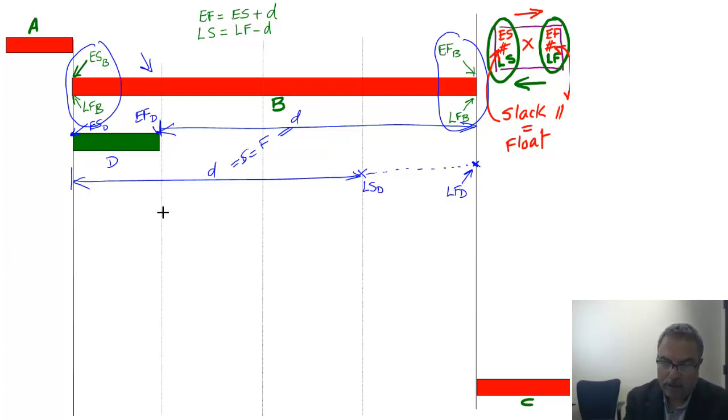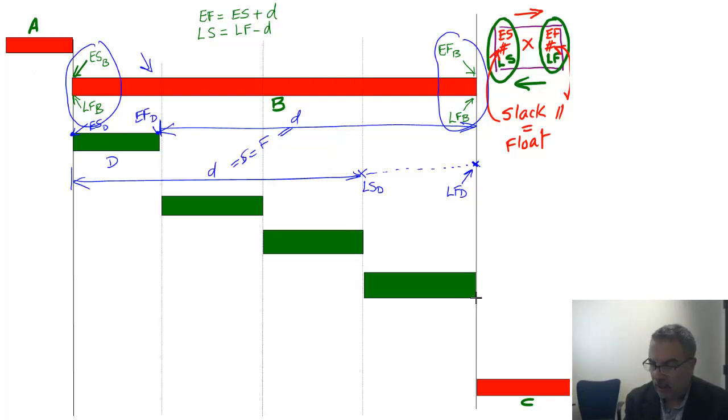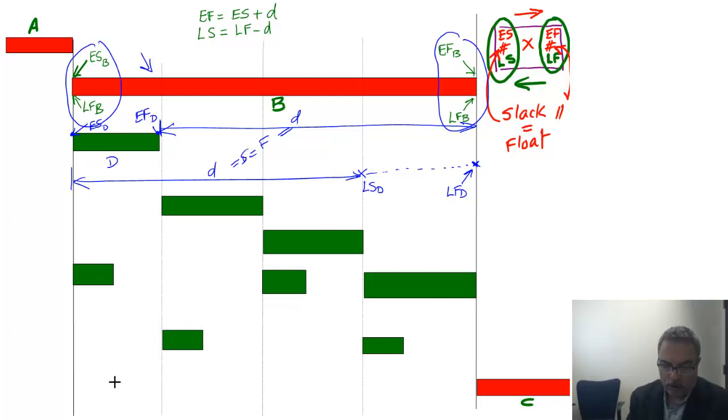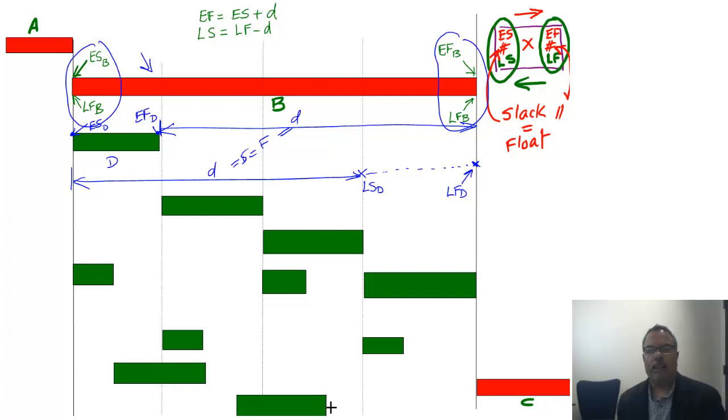You can schedule it like this, or like this, or like this. And you are not going to disturb the duration of your project at all. You can also, if you want, divide it into two parts. You can have one part of task D here and another part right here, and it's not going to do anything. Or one part here and another part here. Or you can also schedule it like this, completely like this, or like this. There are so many ways that you can start or basically schedule task D without disturbing the duration of your project. That is what the critical path means.